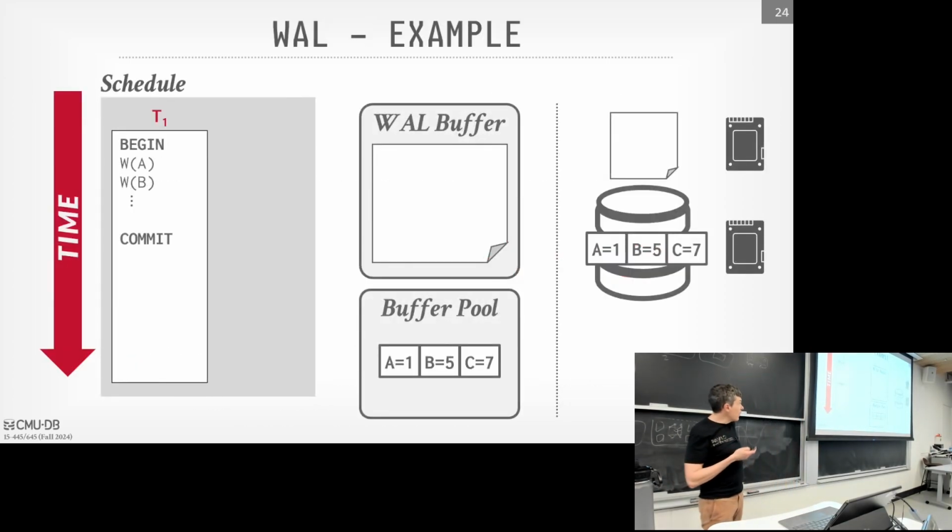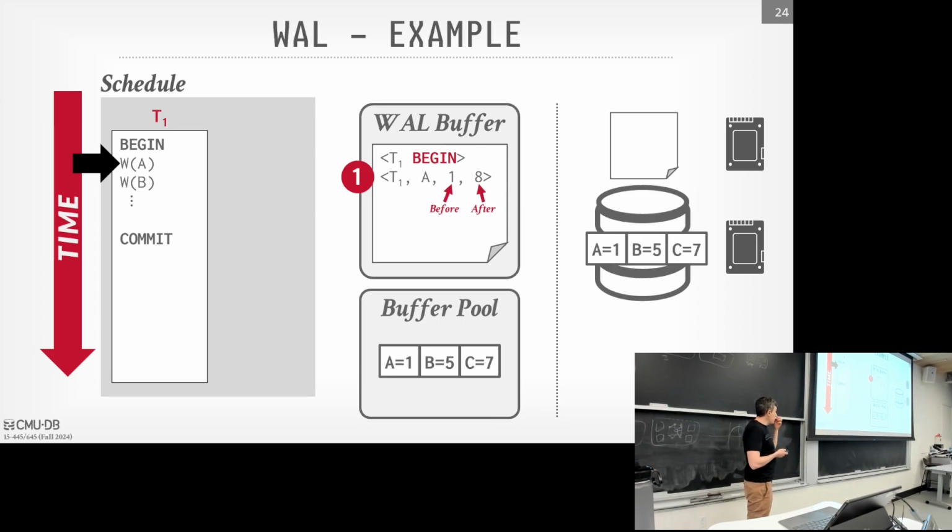So let's see what it looks like. T1 starts, it wants to do a write on A and a write on B. When it starts, it calls begin, and we add a begin entry to our log. Again, this makes it look like the write-ahead log buffer space in memory is much larger than the buffer pool. This is always going to be much larger, but to make it fit on PowerPoint, I'm just showing approximate size. All right, so we call begin, and again we add a begin entry to the write-ahead log.